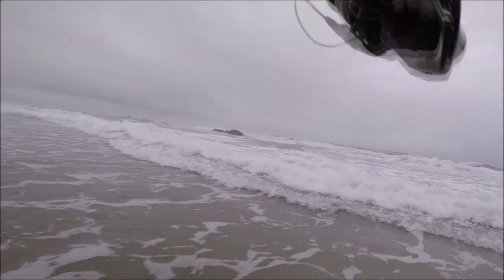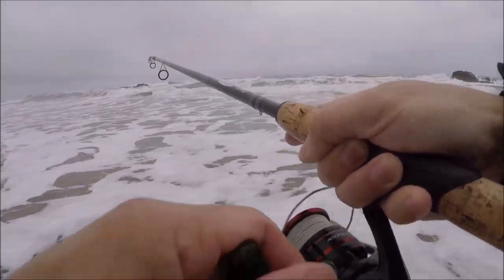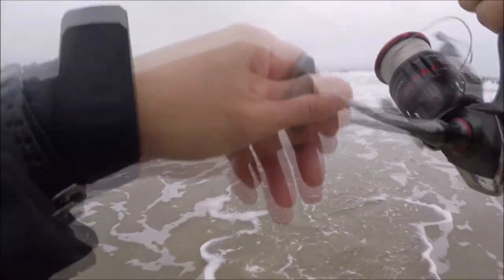Oh yeah, there we go. There we go. That's how we do it, buddy. That's how we do it. Surf fishing the Oregon coast, enjoying the Oregon life. Love it, man. Rain or shine, doesn't matter. I'm having a blast out here.